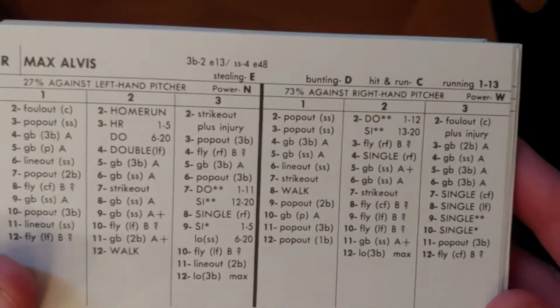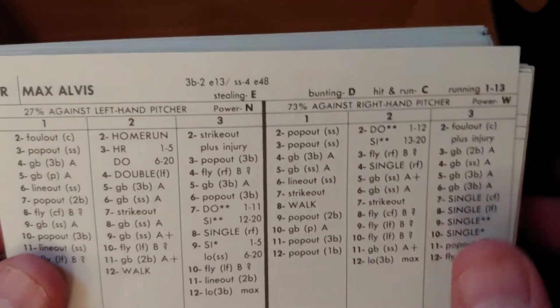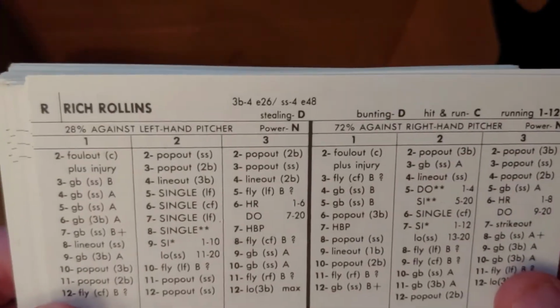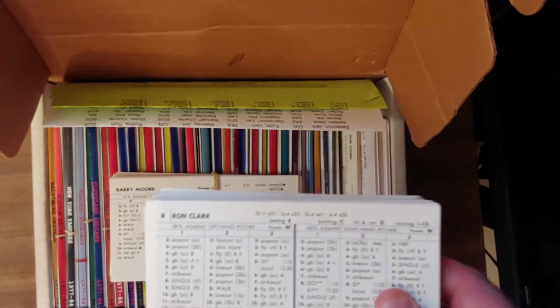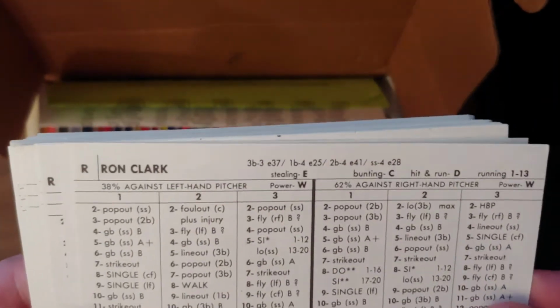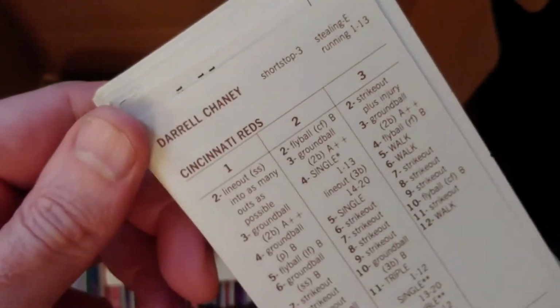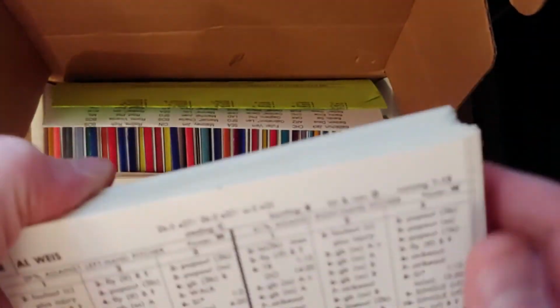Max Alvis. Good defense, though. If it was flipped, right-handed, if he hit better, whatever. Rich Rollins. Nah. When you look at these cards, you only need 64 of these cards from this box we've seen to get into the league. But the more you look at it, there is definite concern of some cards that are clearly inferior to the cards we've been seeing once we introduced the... here's young Darrell Chaney, not quite ready for prime time, in the previous Carryover League.